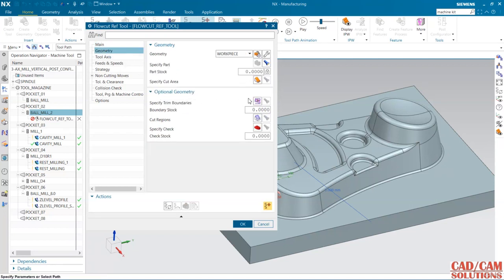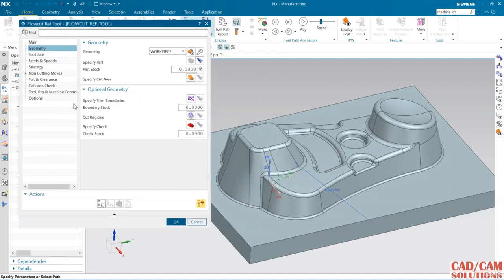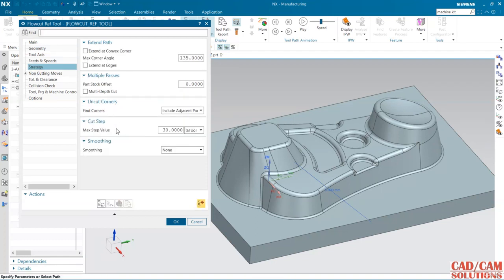And geometry, no need to define geometry, it will cut the material which is left, so no need for such thing.